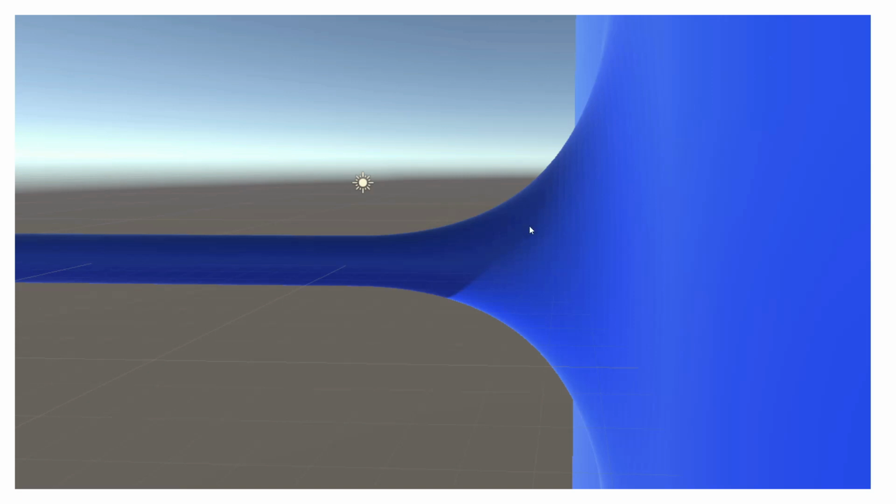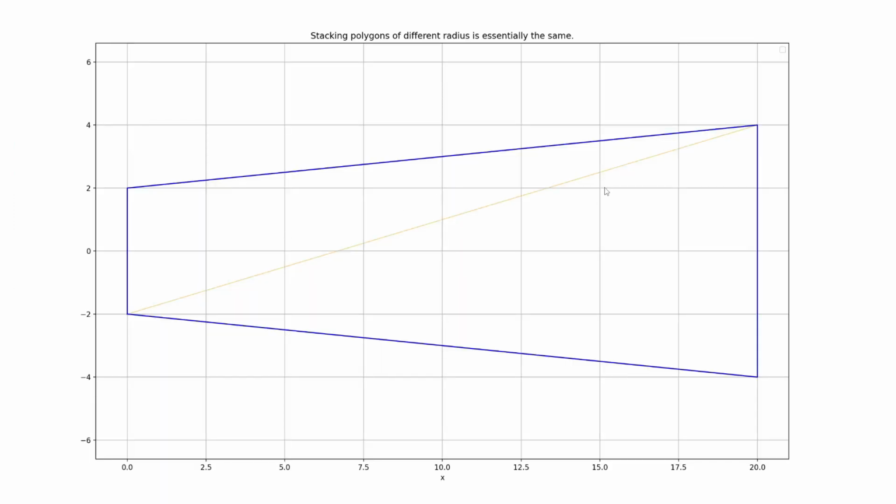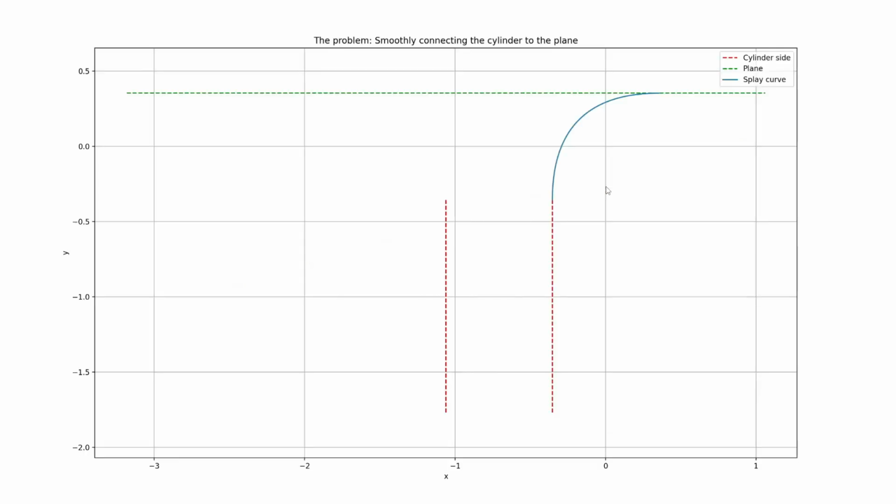So that's how I create this splay part here: I'm doing the exact same thing I'm doing with the rest of the cylinder, except I'm increasing the radius of the polygon each time. And so that kind of looks like this, where you've still got this polygon that's centered around 0, but the radius of the polygon over here is 2, kind of half of this distance. So the radius would be from the center out to 2. And then the radius of this one is 4, double that. But it still forms a quad, and you still stack them together with the exact same function.